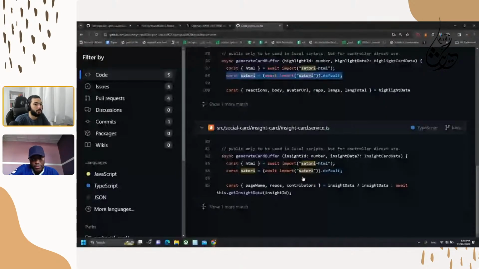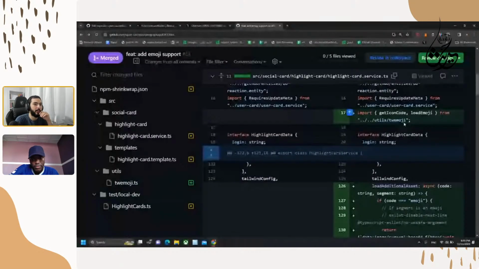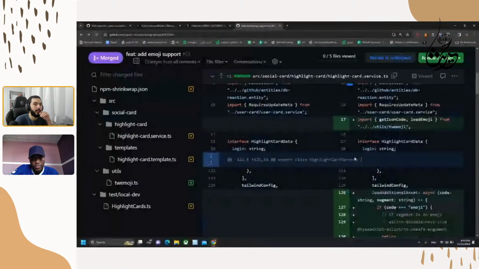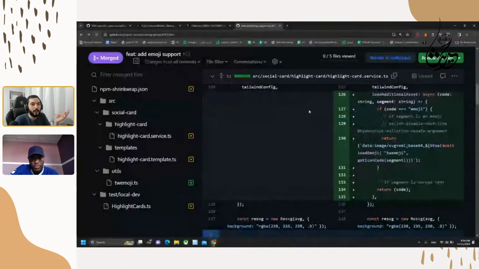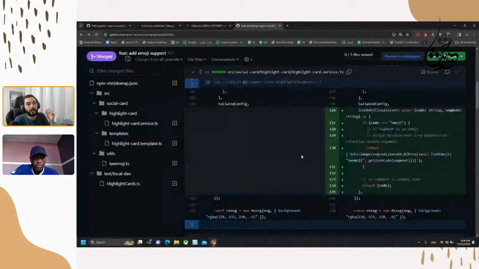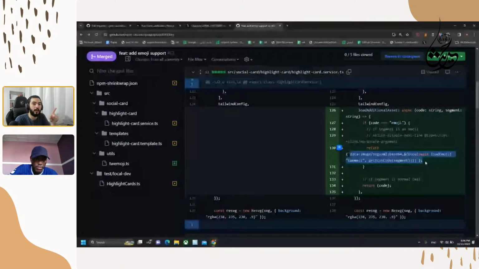So for the issues that we're having here, I will go through the solution. We get the get icon code and load emoji, and for that, we convert the emoji to its code, and when we convert that code, we get the segment of that information, so we could check if it's an emoji or not.